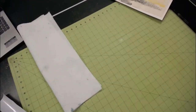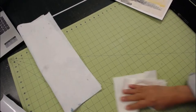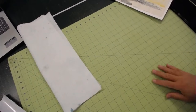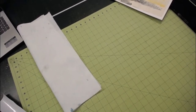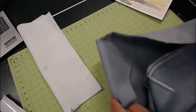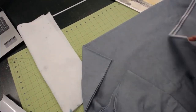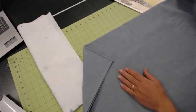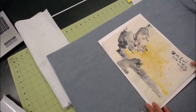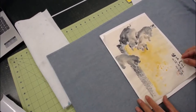I better cover this. See, this is the tip. You have to keep this area, the table, completely dry, because any moisture on the table or on the mat would evaporate when it gets heat and then pass onto the paper, the backing paper, and create waves or even wrinkles. So this is what you need to worry about. Just clean the table and put some clothing on, four layers of clothing. I use denim.